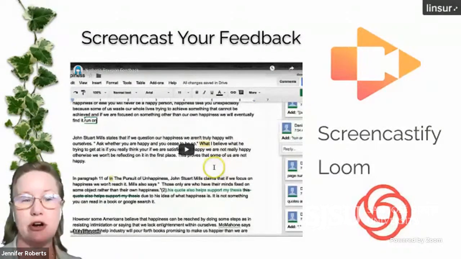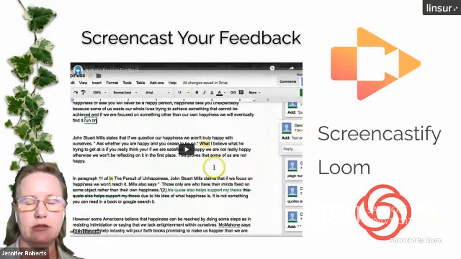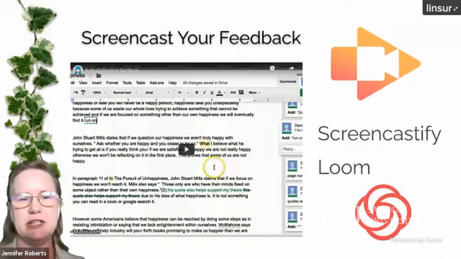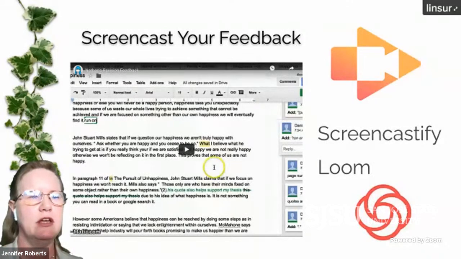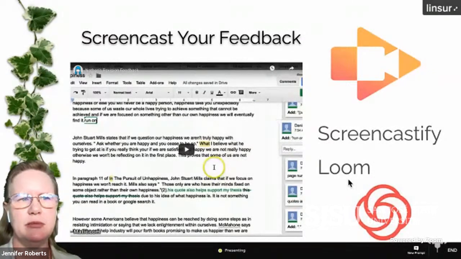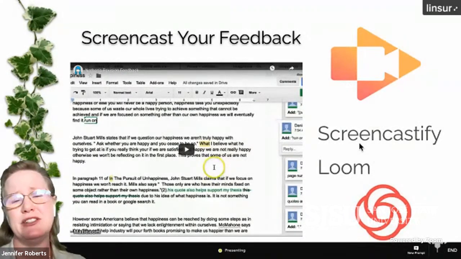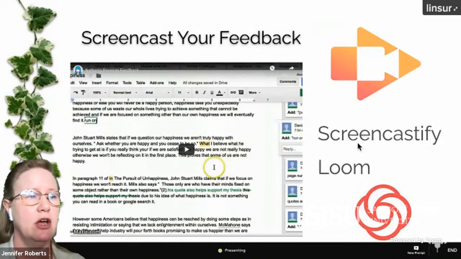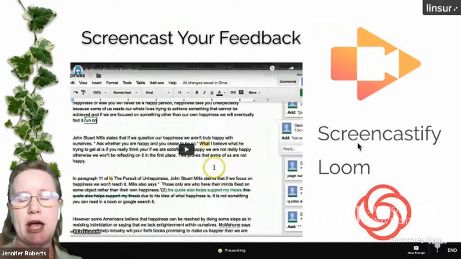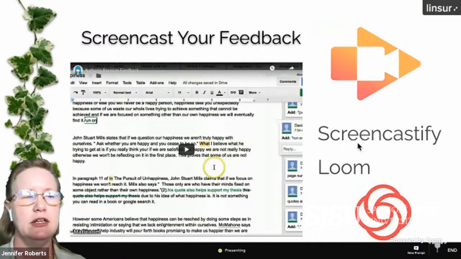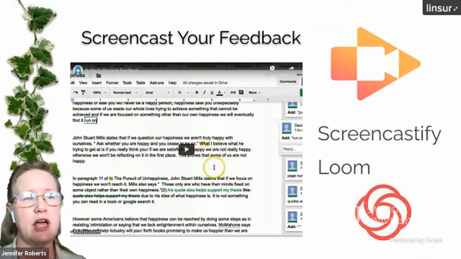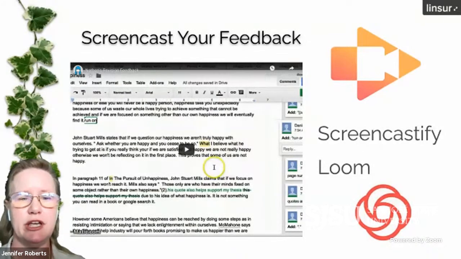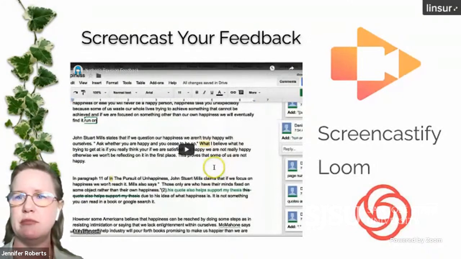And you can stop and start it. You can be recording, read a paragraph, hit record, tell them what you think, hit pause, read the next paragraph, that kind of thing. Loom, I think, is unlimited. And my district did buy us an unlimited license of Screencastify during distance learning. But pause is for the win, right? You can also just read the whole paper and then go back and screencast a couple pieces of feedback. Students like hearing your voice. I wouldn't try to do it on every assignment for every kid. I would pick 5 kids on each assignment that you want to give it to.